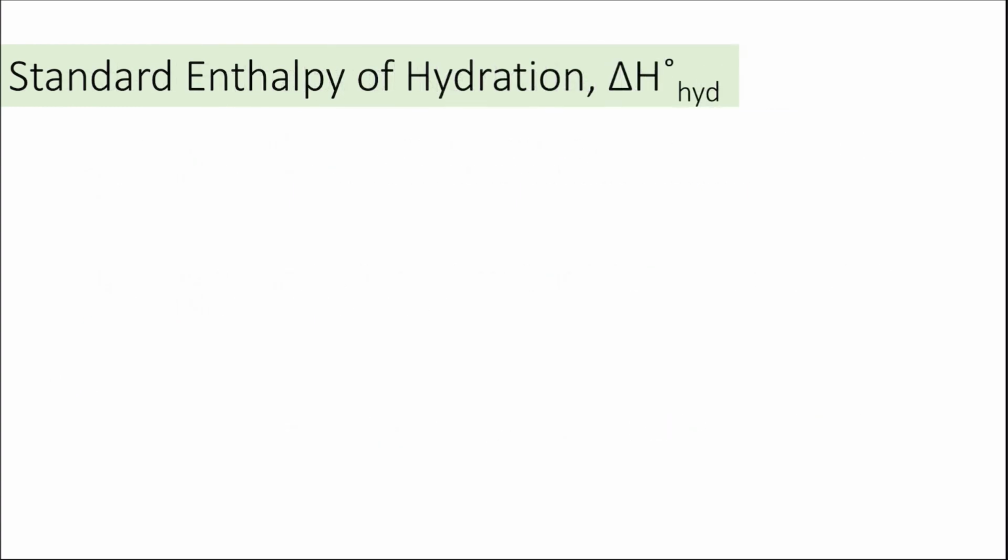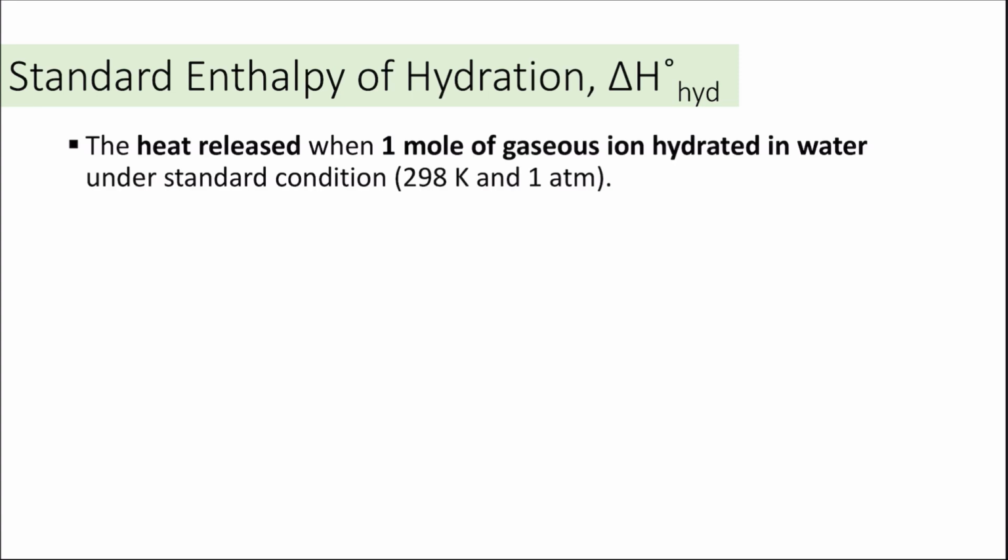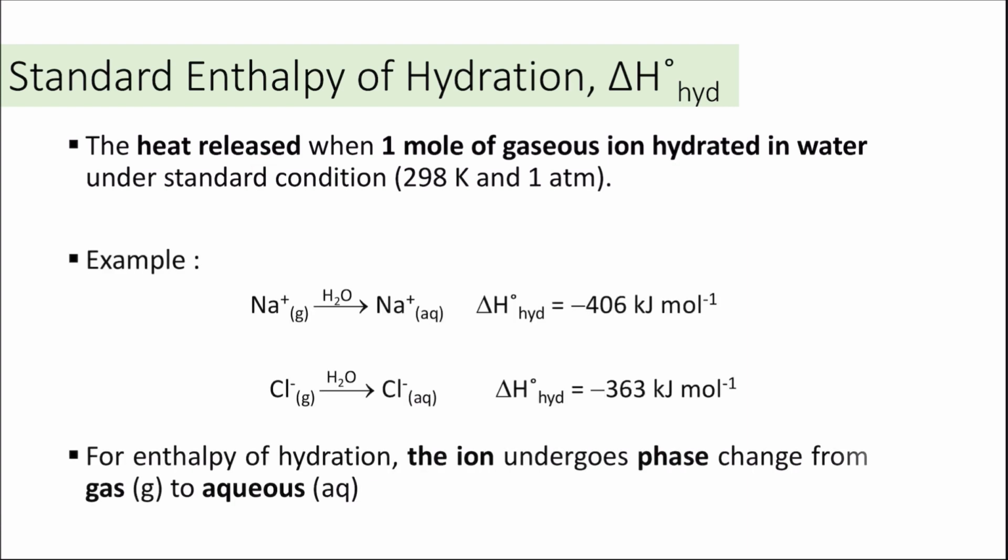Next, saya ada standard enthalpy of hydration, delta H0 hyd. Ianya di mana heat release when 1 mole of gaseous ion hydrated in water under standard condition. So awak ada this one, heat release, sebab tu nilai dia akan jadi negative. Okay. And then, untuk enthalpy of hydration, ion undergoes phase change daripada gas kepada aqueous. Okay, sebab kita tambah air untuk ion tu change kepada aqueous. So, sebab tu awak nampak ada certain equation dia letak water dekat atas.